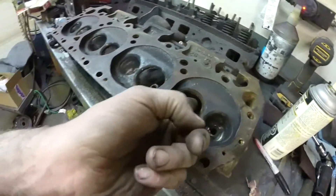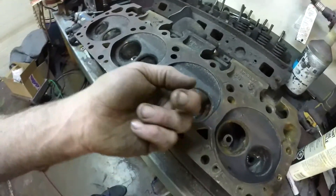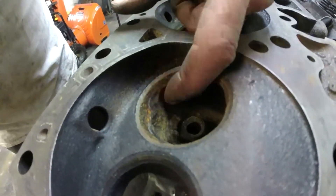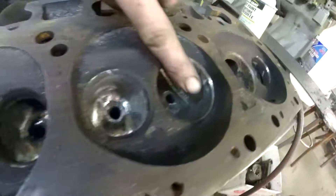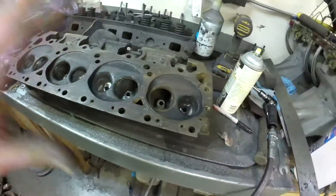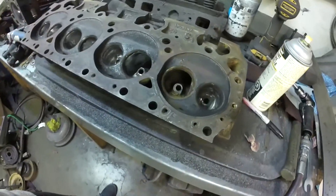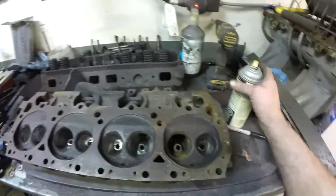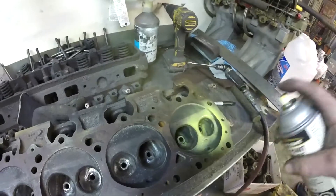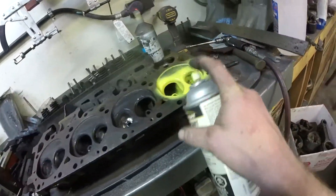On the intake side, same thing — we have to take away some of this metal. You can see here I've taken away probably a third of the metal. I don't want to take it all away because there is inherent strength for the valve seat area. But over here, this is lumpy and it curves in deep. Go to this side and now it's smooth with a gentle curve into the port. To illustrate this better, I'm going to paint these two holes — the intake and exhaust — and then show you what tools I use. We're not worried about getting paint where it doesn't belong because we're grinding it off. The heads are going to be cleaned again; the paint's not even going to stick that well. This is purely for illustration purposes.